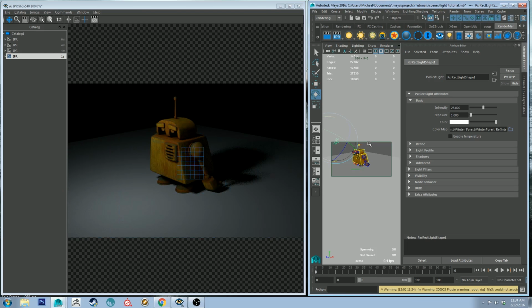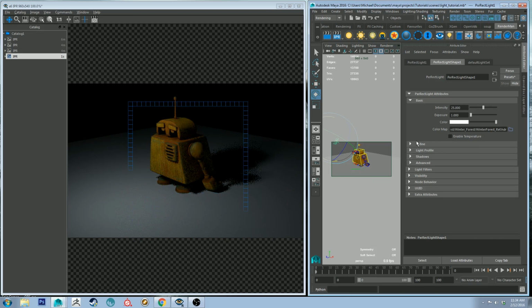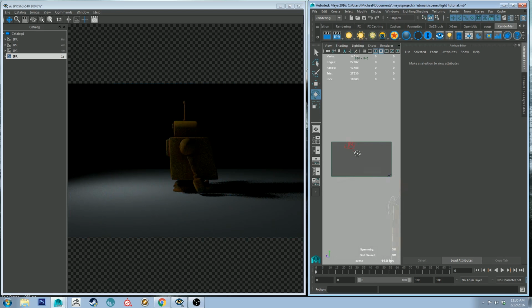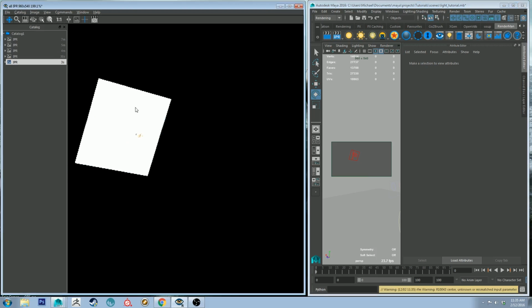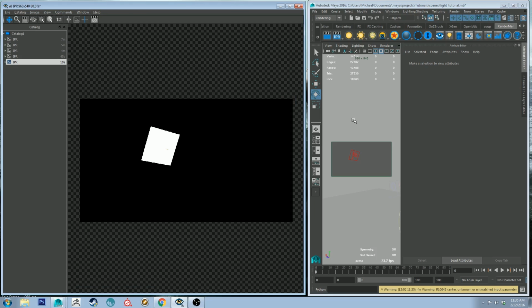Okay, so I've got an HDR image applied to that light now. You'll see it hasn't made a huge change because essentially it's just got the image in the light, and I can show you that if I grab the visibility and turn that on. So now the camera will see the light if I point the camera at it. You can only barely see some of the texture because of the intensity of the light, but essentially it's mapped an image to our light, and then it's projecting the colors and light intensity of that image into our scene.